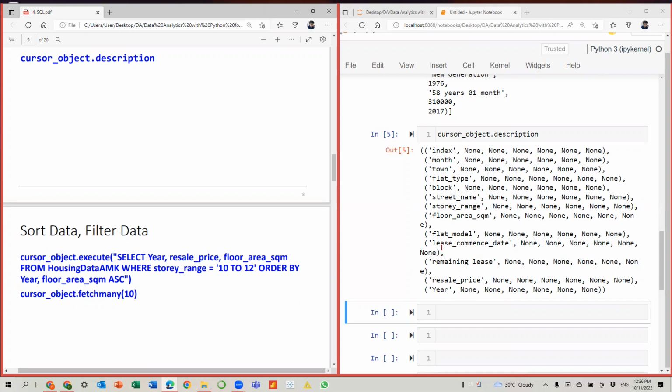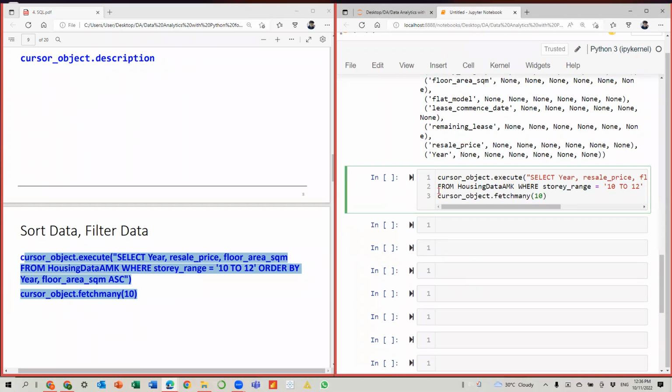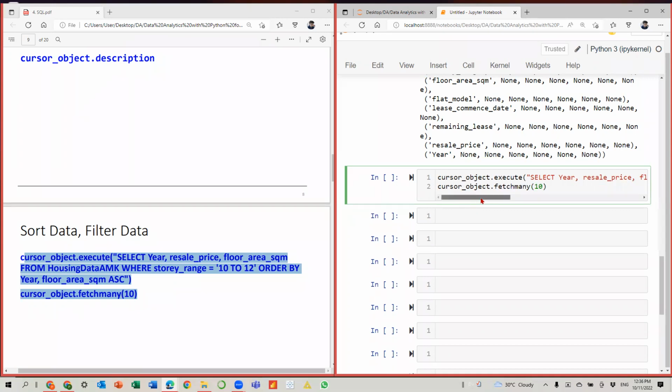That's why we look at this before we design our SQL criteria. So let's copy and paste it here and look at it again.